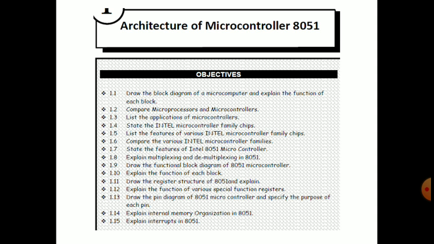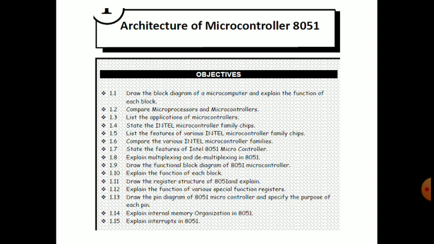From the name of this chapter itself, we will learn only the architecture of microcontroller, specifically the 8051 microcontroller's architecture, and we will not directly jump into these topics, because in the first subtopics we will know about what do you mean by a computer, microcomputer, and function of each block of this microcomputer, and the difference between microprocessors and microcontrollers.